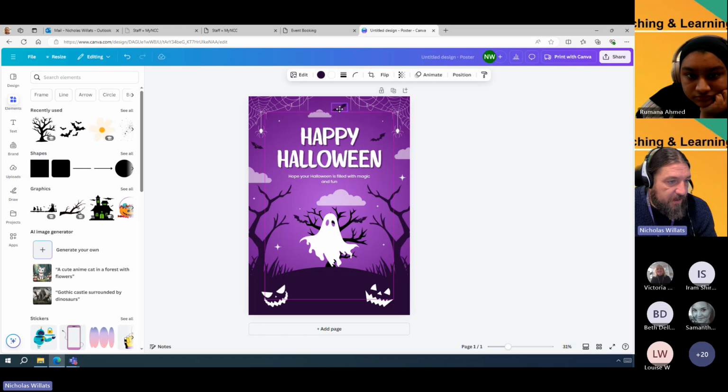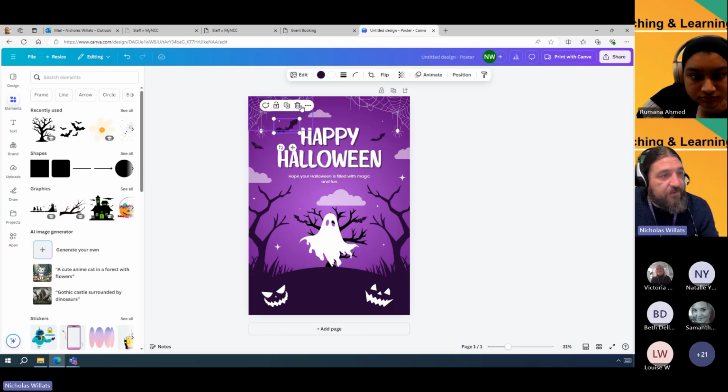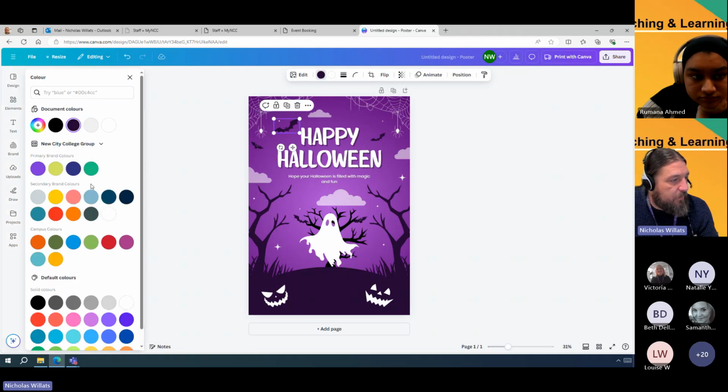So now I've got an extra bat here and I can place that wherever I want it. I can also resize it. If I just rest my mouse over one of the corners, you'll see this double arrow, and then I can resize this. And of course, with each of the elements, I can change the colors on them. So maybe for some reason I don't want a black bat. Maybe I want a red bat.